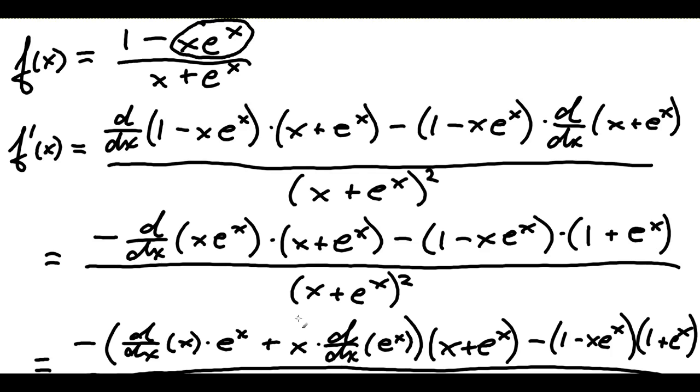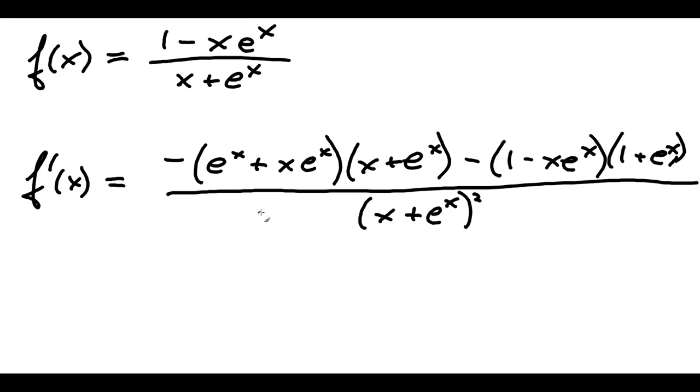But if you find yourself in a situation where you see absolutely no point in writing a particular thing, as far as some of these intermediate derivative steps, it's fine, you can skip over those. Do make sure, though, that there is, of course, sufficient record of what you have done. Right? So something like this still has the quotient rule structure to it. And somebody who is experienced with calculus can look at this and see what went where, right? They can see that 1 minus x e to the x produces this derivative, and that x plus e to the x produces this derivative, and figure out what things are doing.